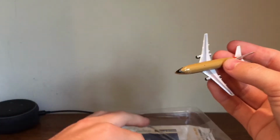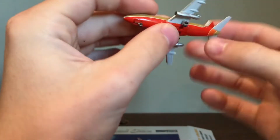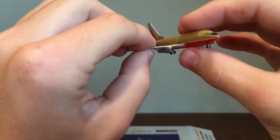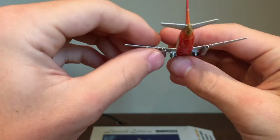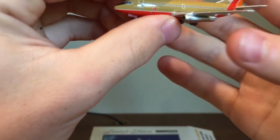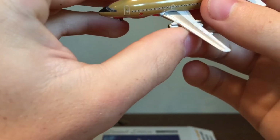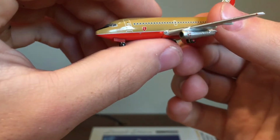Okay, I can tell you guys right now, this is going to be my new favorite model. Yeah, I'm still kind of stuffy, if you guys can tell, so I apologize. Yeah, this has got to be a new favorite, man. Oh my goodness. That is insane. It's so cute and tiny, but it's just awesome. Gosh. This thing is beautiful. Wow.